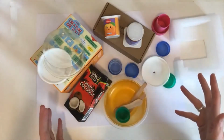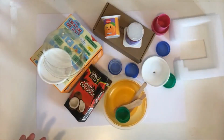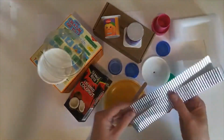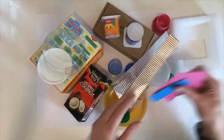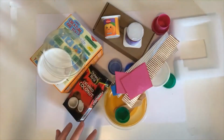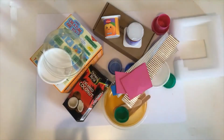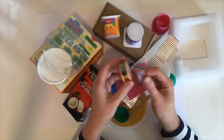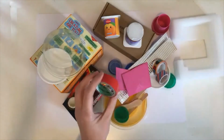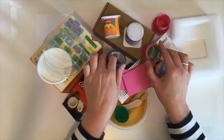So you could just go with the plain recycling. You don't have to decorate your building, but for me, the fun bit is decorating. So I found some bits of shiny paper, just cut off from something else I was doing. Some funky foam. What else did I find? Oh, some crafty bits, like lolly sticks we said earlier. Maybe some craft tape, some washi tape, or some nice coloured tape that you could use to decorate. Electric tape, it's always nice, big, bold colours. Quite handy for adding some detail.